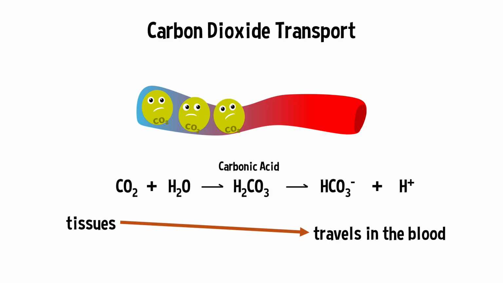So then the question becomes, what happens when the blood returns to the lungs? Because we don't exhale hydrogen ions and bicarbonate ions or carbonic acid ions. So what's going to happen? Well, this reaction is going to go in reverse. That means our ions can come back together and form a molecule of carbonic acid, and it also means that our carbonic acid molecule can be converted back into water and carbon dioxide.